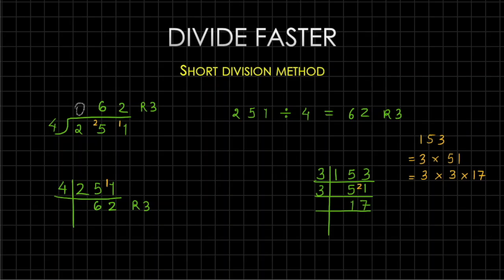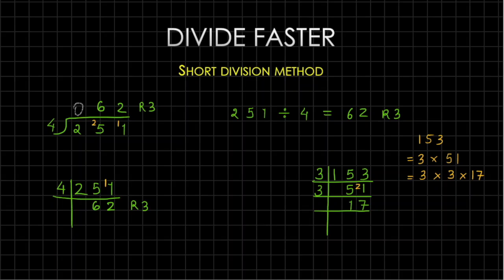Okay, so that's how we are breaking each and every step over here. First we broke 153 into 2 factors, and now since we found that 51 is quite a big number, we can break it into another 2 factors. So we tried it. Let's try if we can break 17. 17 is actually a prime number, and we all know a prime number goes by itself. So 17 times 1 is 17. So this is the place where we got all our factors. So the factors of 153 are 3, 3 and 17.